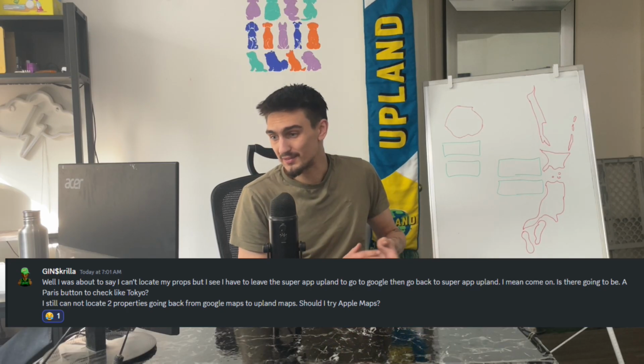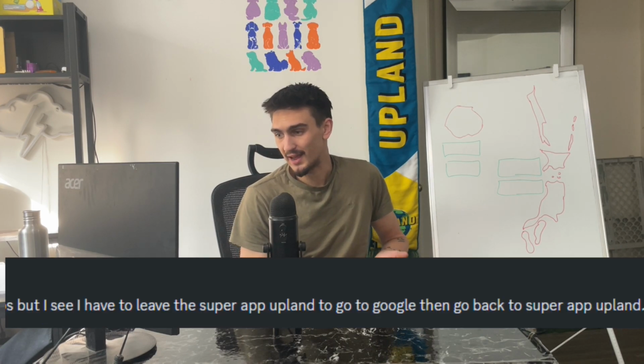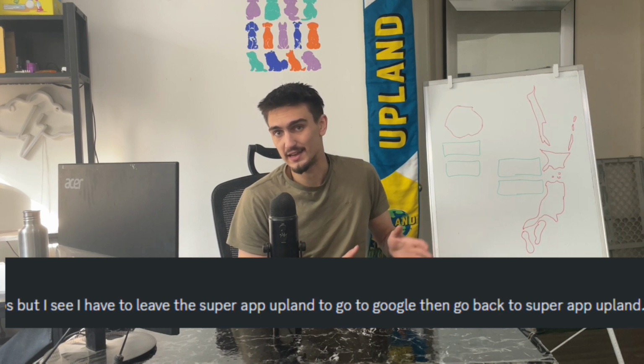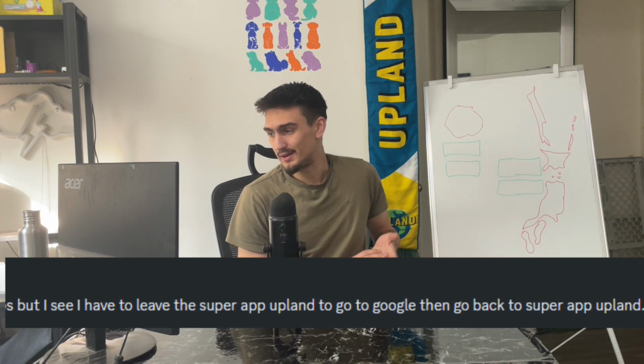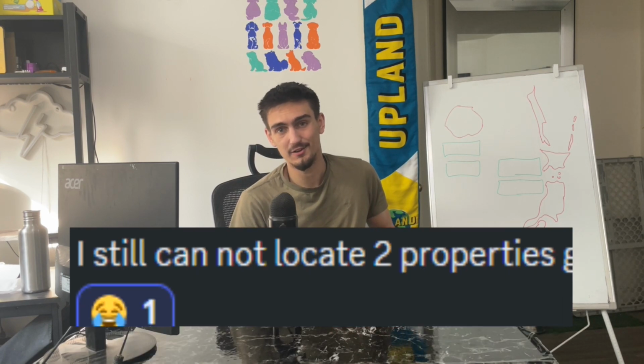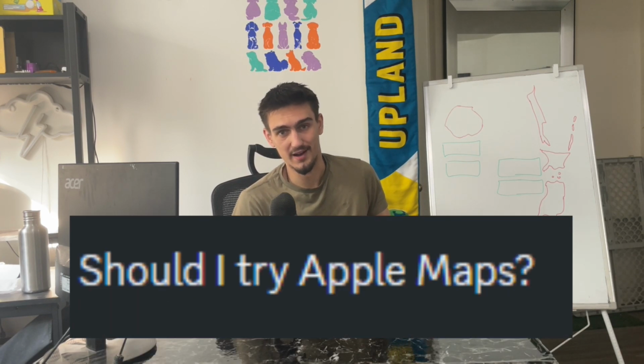But unfortunately, not everything was sunshine and rainbows with this release. Well, I was about to say I can't locate my props, but I see I have to leave the super app Upland to go to Google Maps and then back to Upland to find them. I mean, come on, is there going to be a Paris button to check, like Tokyo? I still can't locate two of my properties. Do I have to try Apple Maps?